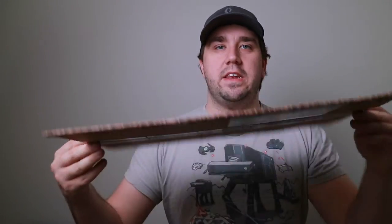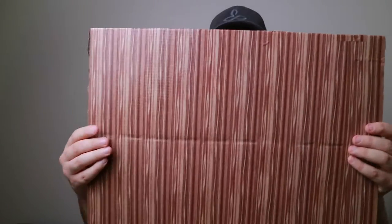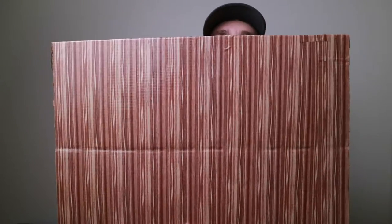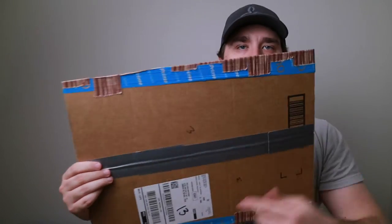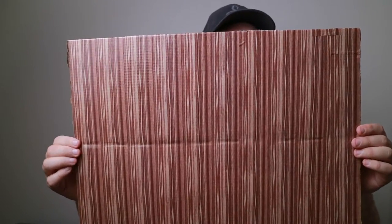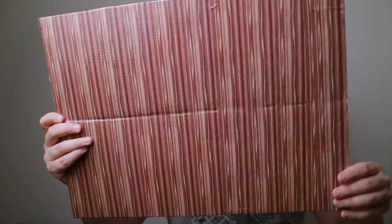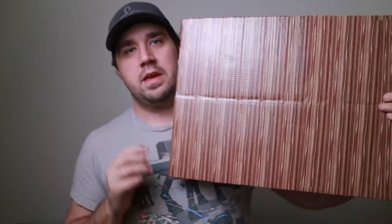So this is basically what I did. I'll just take duct tape back here and tape this together. It's pretty sturdy the way it is, but I might add a little reinforcement in the back — some small metal pieces to help it stay sturdy. I think it turned out pretty good for what it is — basically duct tape. I do have to clean up the edges a little bit, but I think this will do pretty fine. I'm going to go finish up the rest of them and I'll show you guys what it looks like after that.